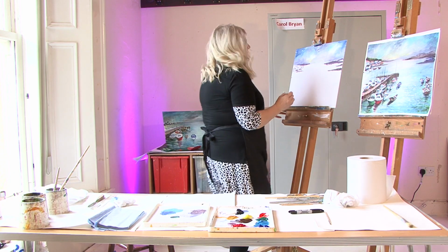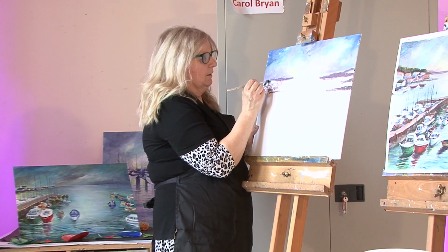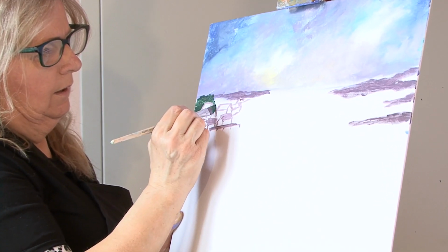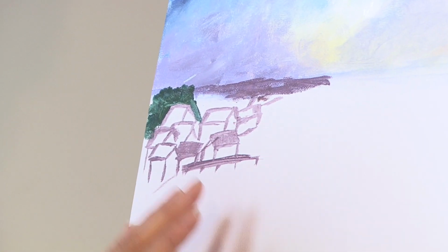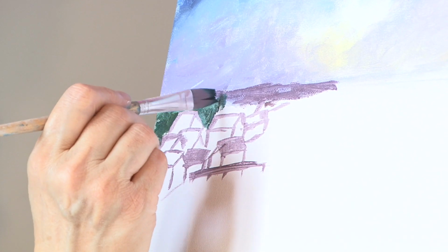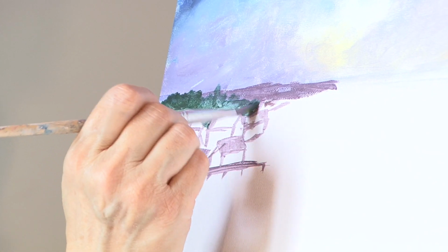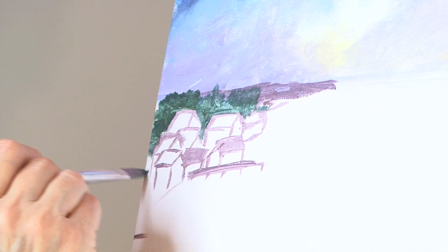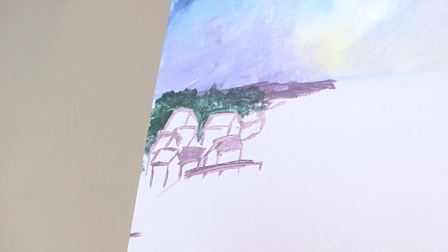So all I'm going to do here is go round about all my wee rooftops. This sharpens them up, but at the same time you can make some wee bits of foliage as well. So go down them. And if you feel that you've made your houses or your buildings too big, this can define them back down as well. So this is quite good to do this. And it's all greener now, but I'm going to give you some darker stuff in a minute. So you can put some of that in between, and also that brings it a bit nearer to the eye that they're not sitting right up on the horizon.